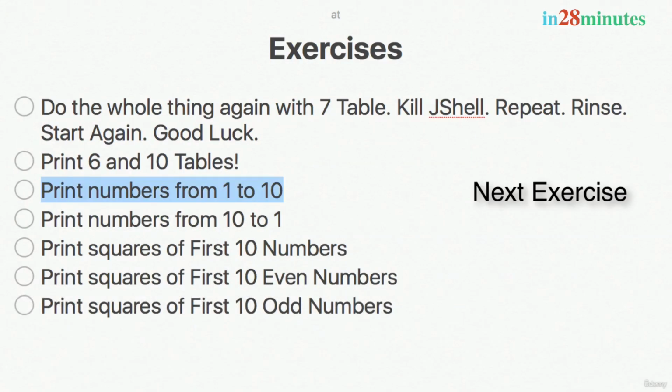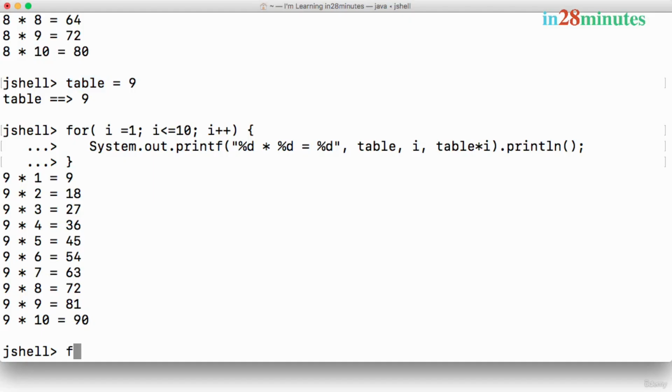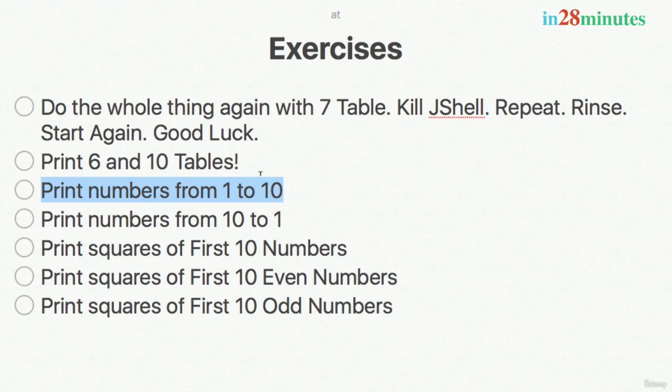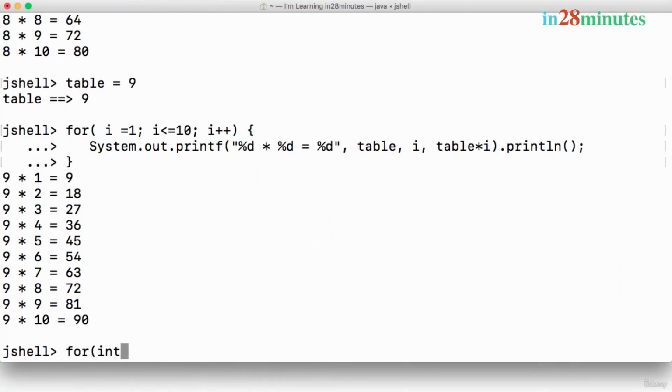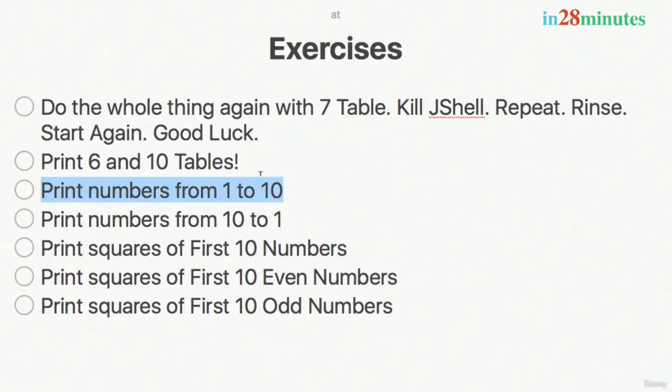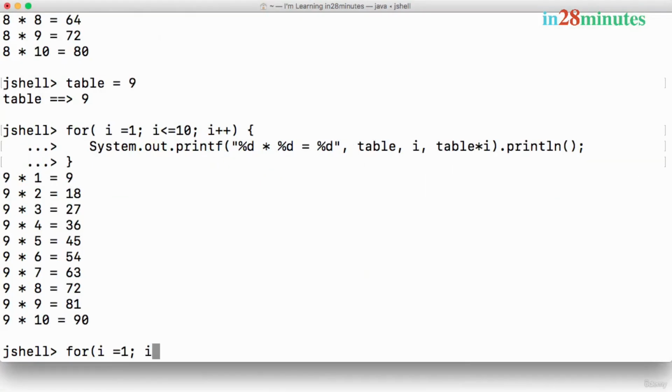What we want to do is to print numbers from 1 to 10. So how do we do that? Whenever we do a for loop, we need to decide the initial condition. What is the initial condition? We would want to start with 1. So for int I is equal to 1, or you can just say I is equal to 1 because I is already defined. The condition is I would want to execute until I has a value of 10. That's cool. And I would keep incrementing it.